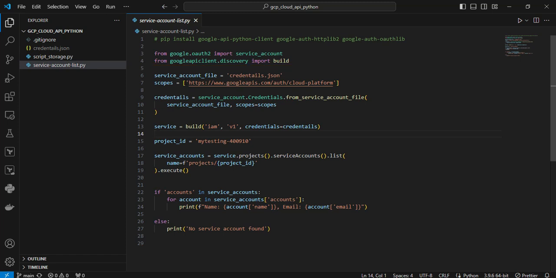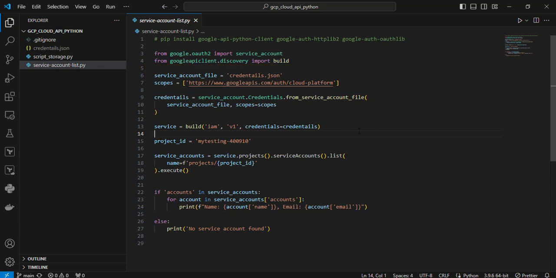Next are the constants, which means most of the code will commonly be there. In my case, the service account file variable refers to the service account key file. This file contains the credentials needed to interact with my GCP. Next is the scopes. The scope is required by the API.